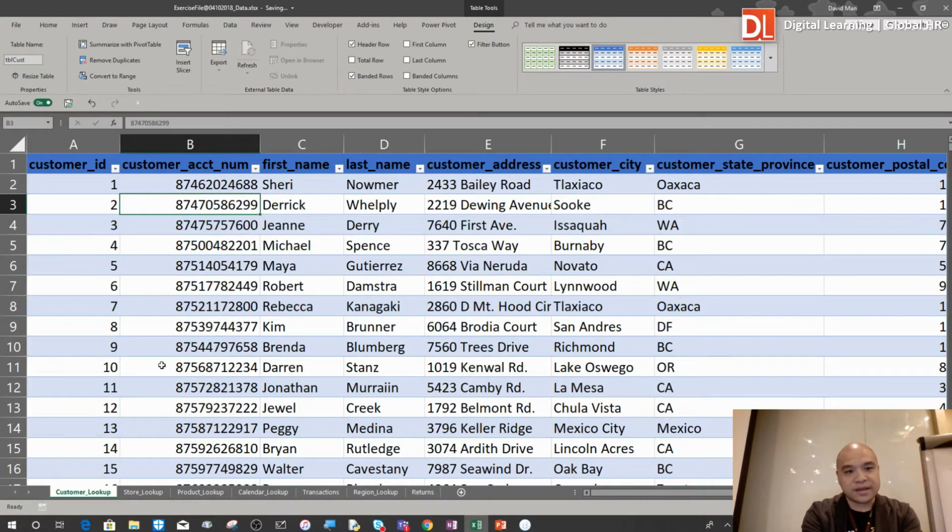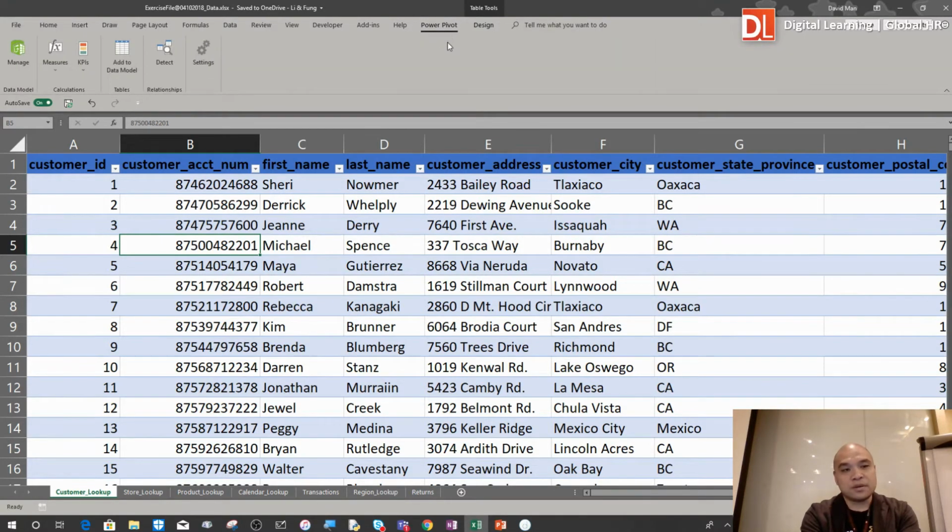The first thing I would like to do is this. If this is the first time you would like to use the Power Pivot to formulate the data model, then you cannot see this option. For me, because I have already used the Power Pivot for at least 100 times, I can find the Power Pivot menu over here. However, if this is the first time for you to use the Power Pivot, then you need to do one thing.